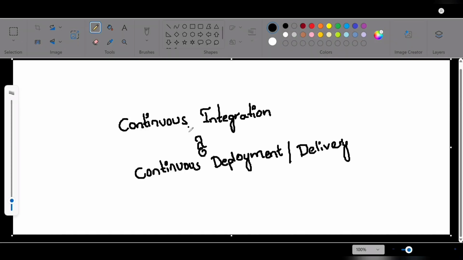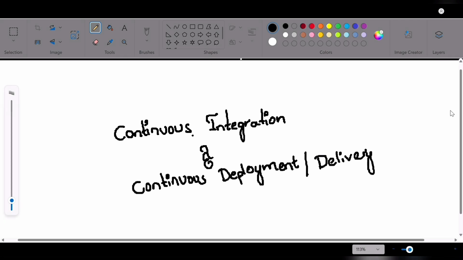In this video, we are going to see what continuous integration and continuous deployment is, using a tool called GitHub Actions. There are many popular CI/CD tools available in the market as of now, like Jenkins, GitLab, Bamboo, CircleCI, TeamCity, etc. And there are also some cloud-specific CI/CD services available. Like for AWS, we have CodePipeline, and for Azure, we have Azure DevOps. So in this video, we are going to see how we can achieve continuous integration and continuous deployment using GitHub Actions. So let's get into the video now.